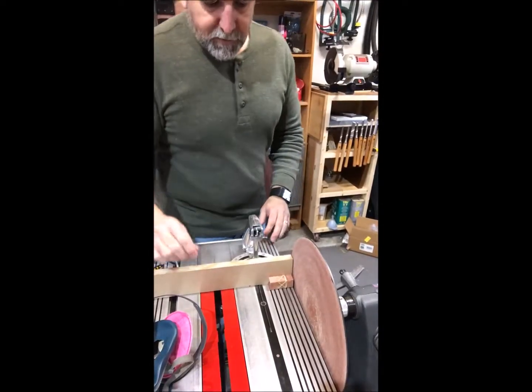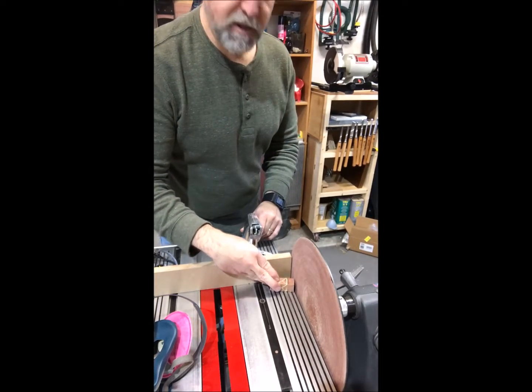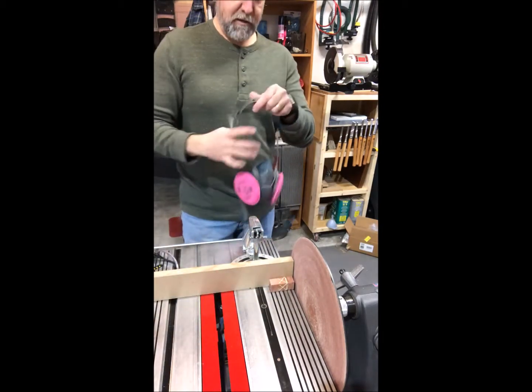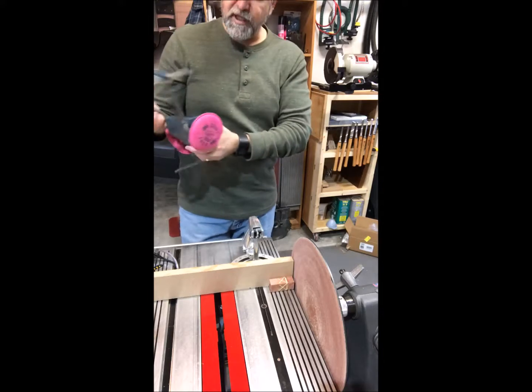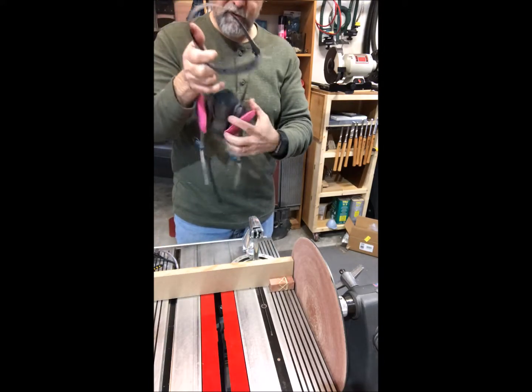All right, another Shopsmith configuration here, the disc sander. This is how I square up the ends of my blanks when I'm using them. Of course, anytime you're sanding, you should always protect your lungs, especially when you're using something gross like Purple Heart that makes a lot of really fine dust.